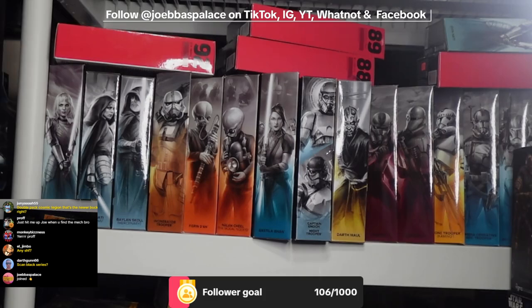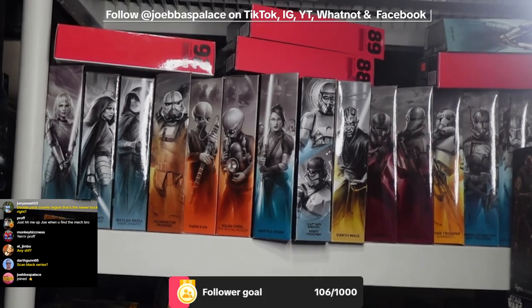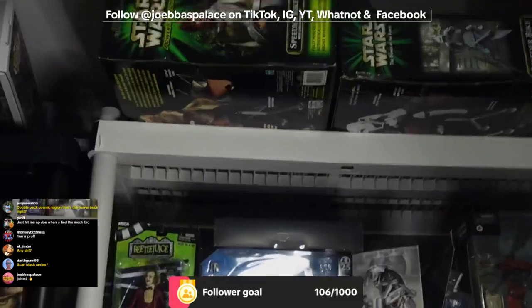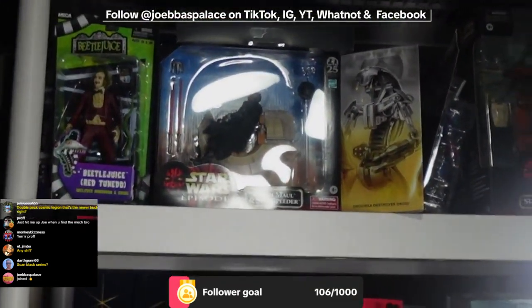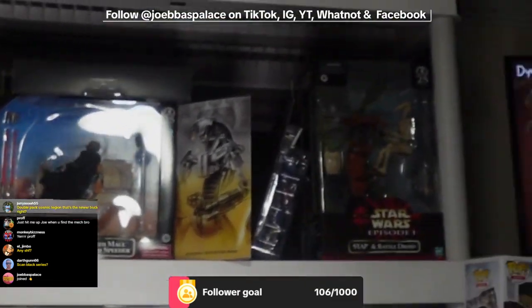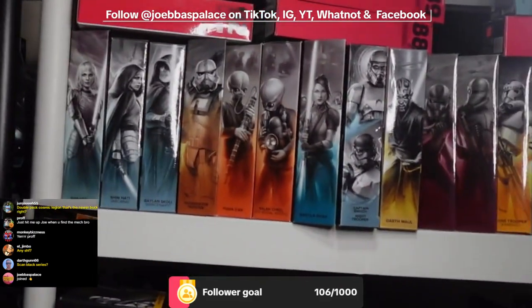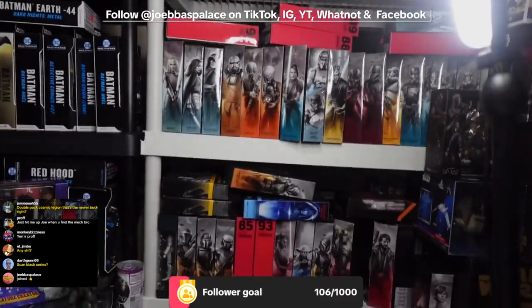The Umbra Trooper. There's a Sev over there. A couple more clones in the corner. There's both versions of clones, a Phase 1 and a Phase 2 clone up there. And then the Darth Maul with Speeder is right there, and the Super Battle Droid, and then we have the STAP with the Battle Droid up there as well. So let me know if any of that caught your eye for the Black Series stuff.